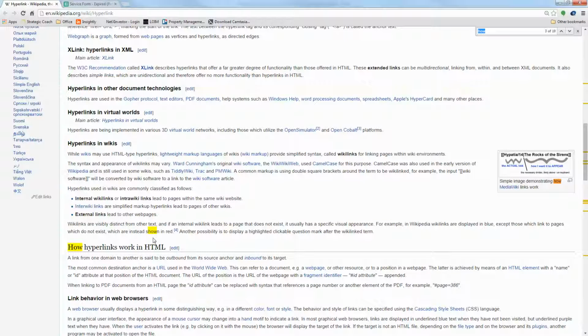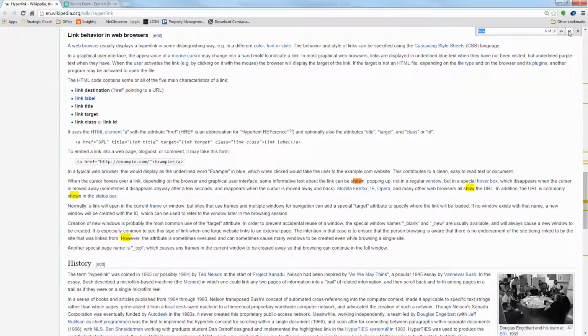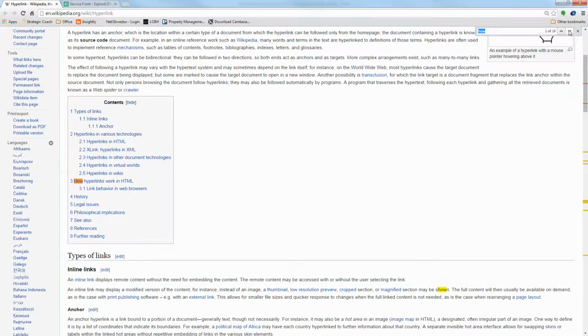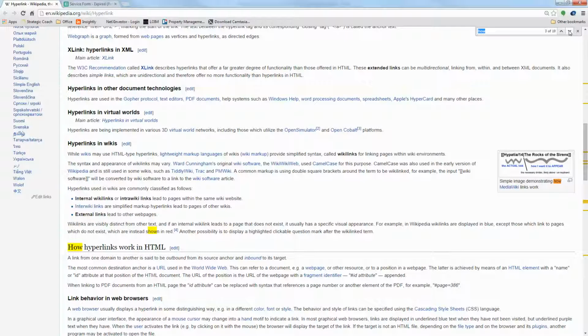Now it also just finds the combination of those letters, H-O-W, so the word show also would show up. How is here, but it quickly moves you around. We have however, shown, show, but it still saves you a lot of time for looking for that specific combination of letters or a specific word.